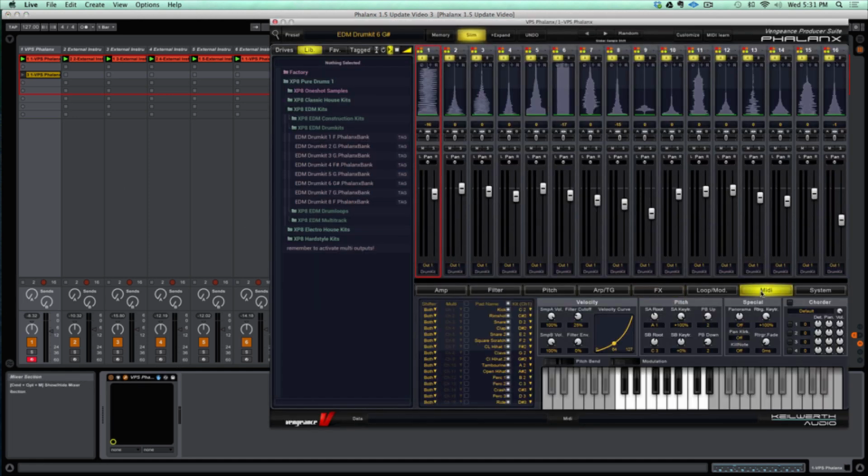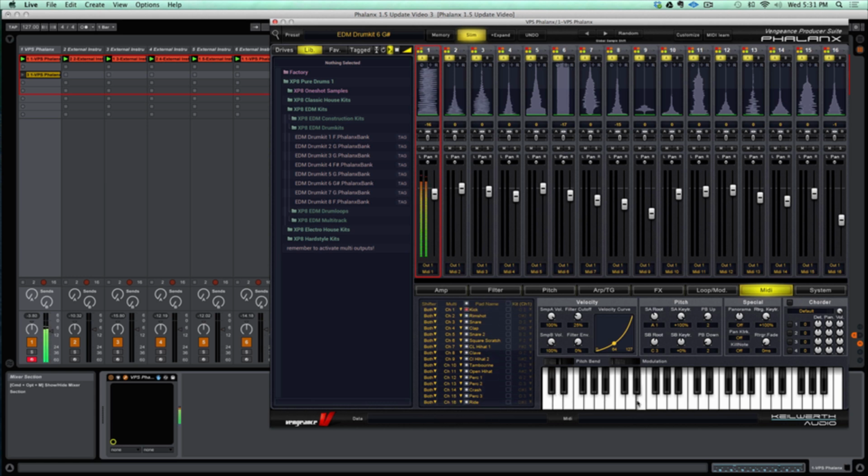Now if we go to MIDI, the shifter is located right here on the top left. So you'll notice that it's set on kit mode right now. We can go to multi and we have all 16 pads. Everything's labeled. But this means every note on the keyboard is going to be pitched to each of them.